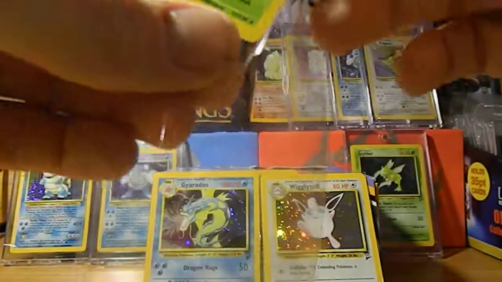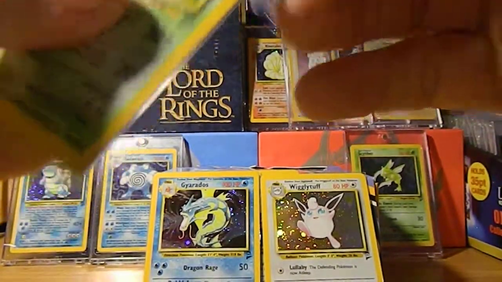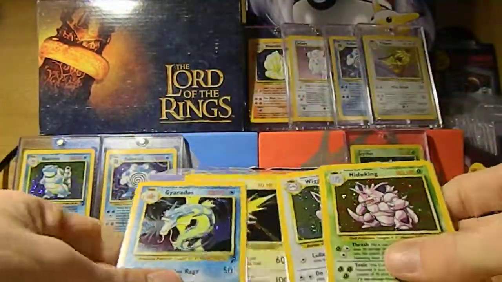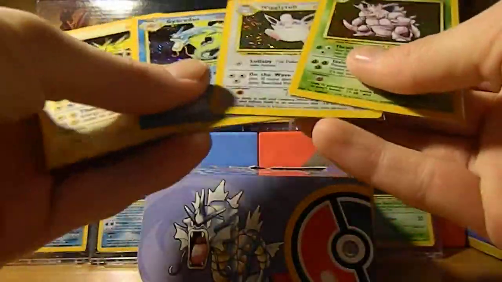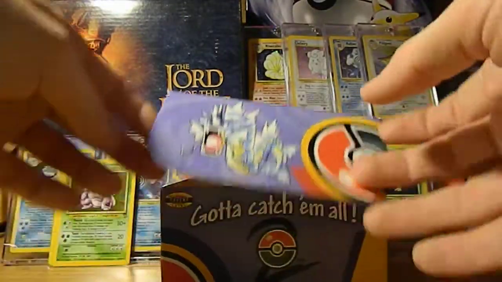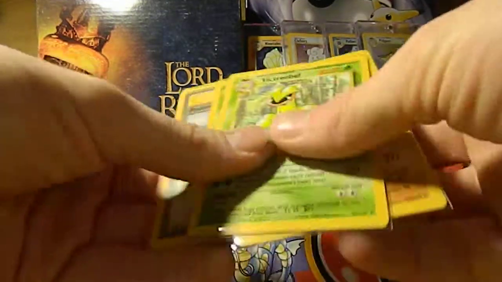4 for 8, guys. That is awesome. That's pretty good odds. Like, wow. One rare for every 2 packs? That usually isn't the case. I got time to spare, so we'll put those 8 aside. Those 4 right there. And then, of course, we have our non-holos here in the front.